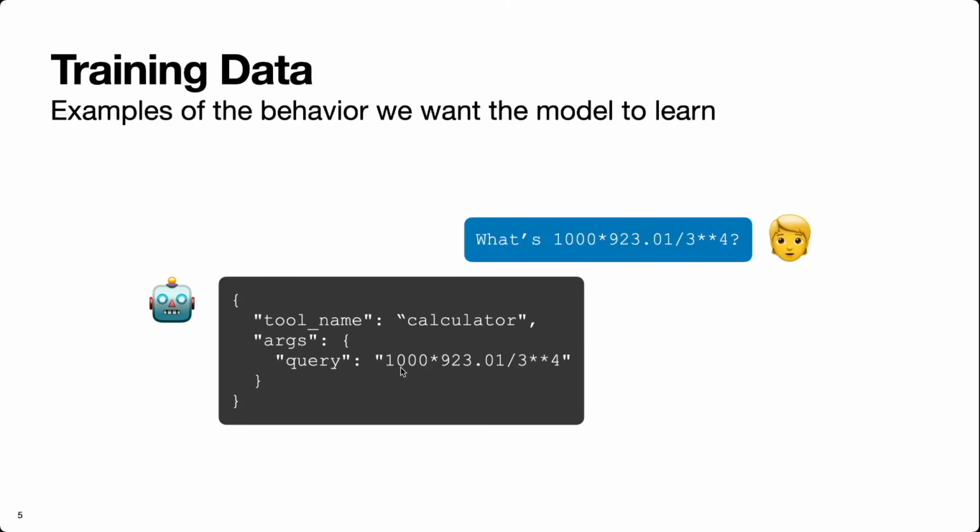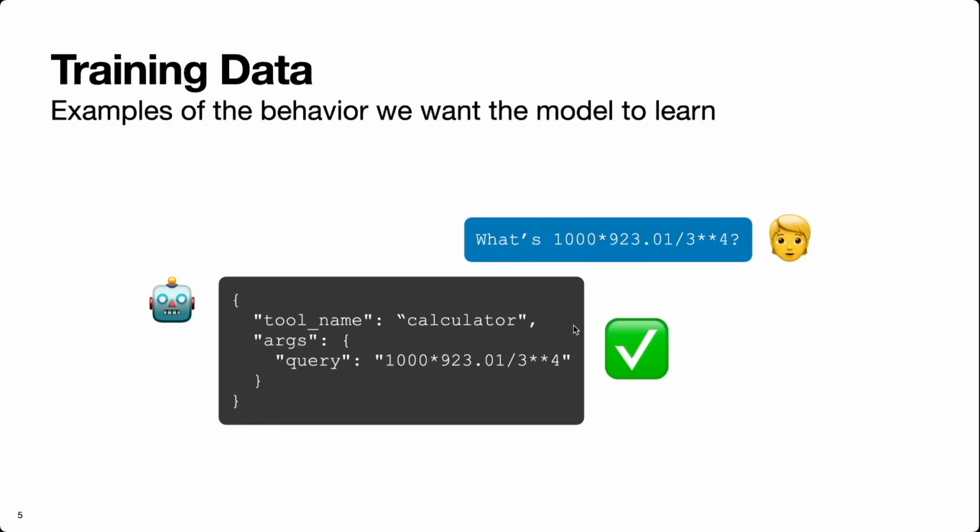What we can do with this from a practical standpoint is, anytime we see the large language model generate a structured output like this, we can parse it, see what tool it wants to call, and then we can write some Python code to execute that tool, generate an output, and then we can feed that output back to the language model so it can generate a helpful and accurate response to the user. And so this is the behavior that we want the model to do.